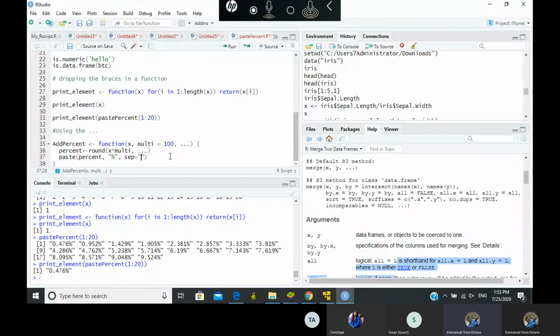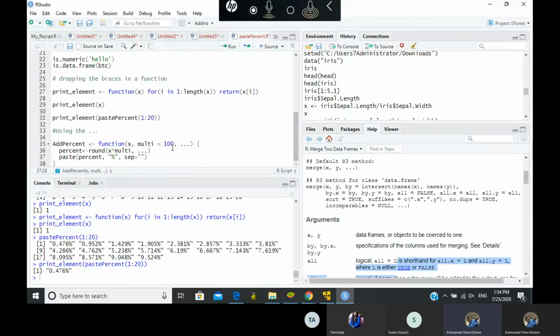So as you build this function, it is going to work fine, as the first one we did. But as you can see here, if I don't put anything in this space, if I just put in the first two parameters, it's going to work fine. But in this scenario, multi is constant.